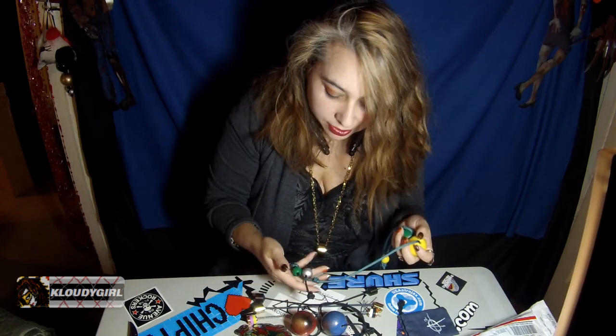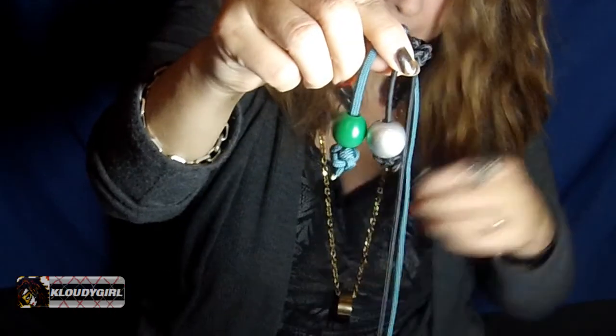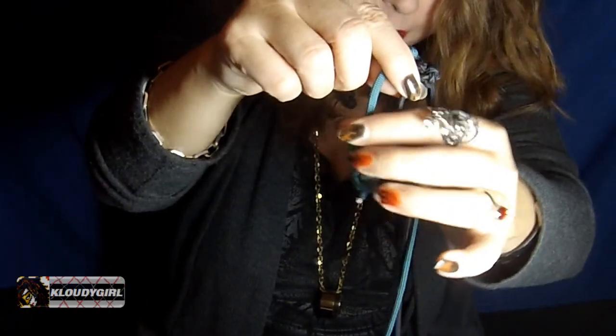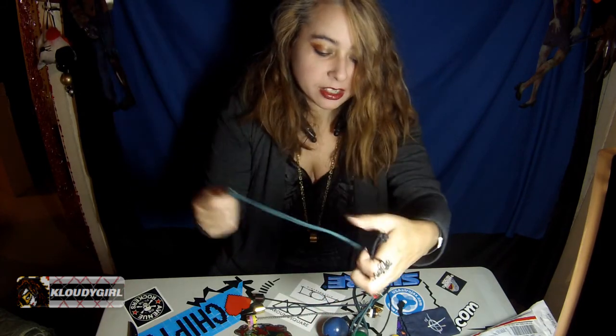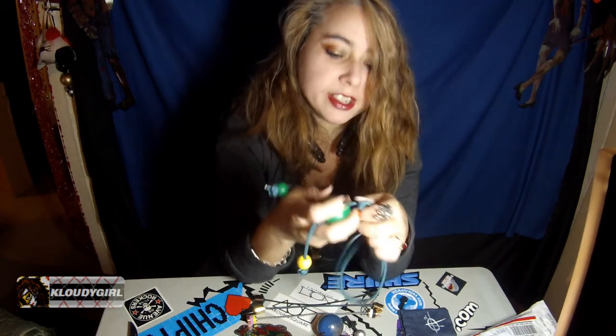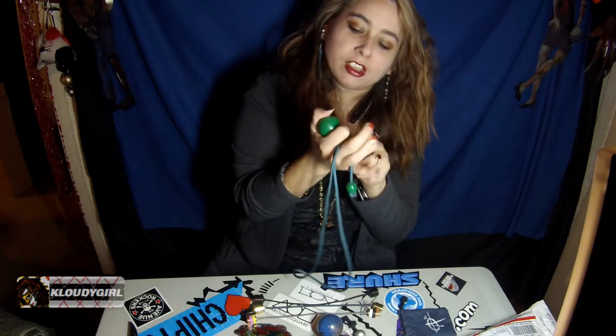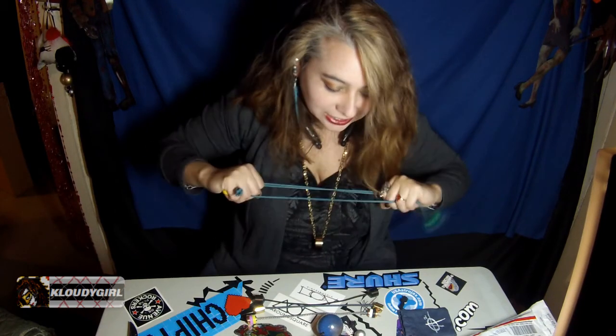And yeah, I think these are the same size though. No, they're kind of slightly different. These are a little bit rounder from the original set. These have more of an oblong shape for the end bead. But yeah, these are really awesome. So I'm gonna play some more with these. I'm excited. This is the new line that he's got coming out for his monkey knuckles, and he's relaunching them. And thank you, Matt. I'm digging these. I can't wait to play with them and make some videos with them. Yeah, I'm gonna do some actual hardcore slinging now. First person.